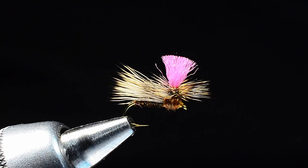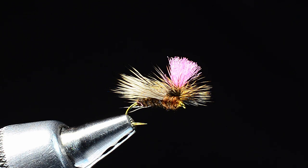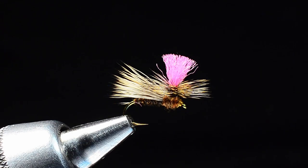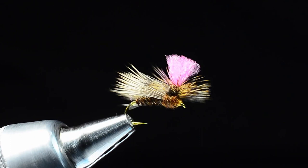Obvious advantages on this one is it's a little easier to see. You can tie this with any variety of materials. Like I say, regular ringneck pheasant tail will work fine for the body, turkey quail. Yes, of course, you could just dub it, light versions, dark versions, whatever color wing post you like, but pretty hi-viz little pattern here. That's really pretty quick and easy to tie.